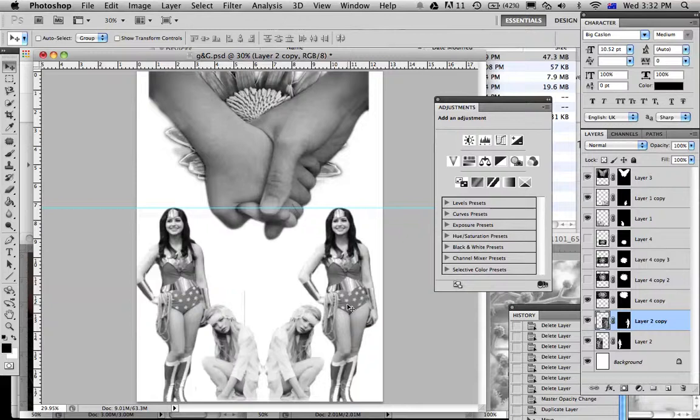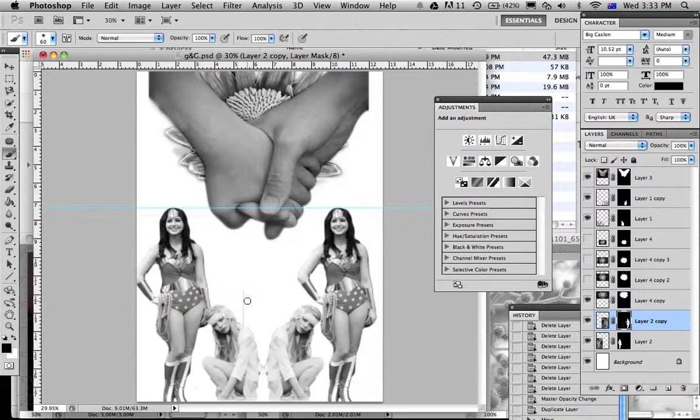I'm going to make her a little bit off center. And I can see I've got a little stuff up on that. There's a little bit of black happening here. So I'm going to go on my mask and just quickly take care of that with the brush. Okay, and that's now gone.